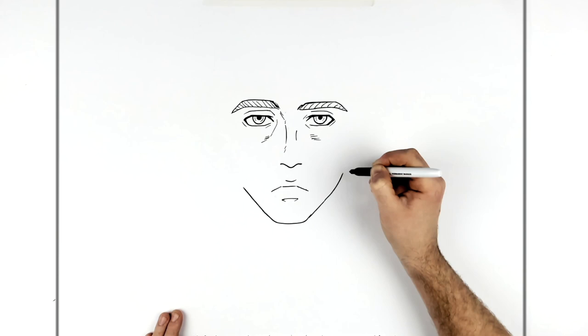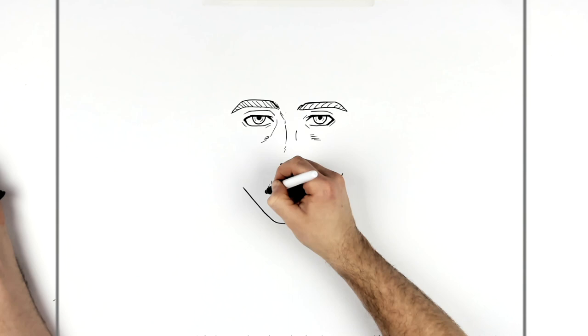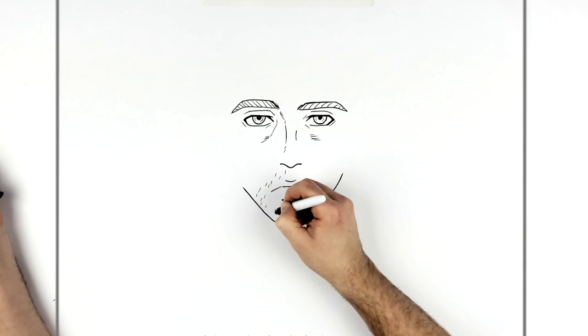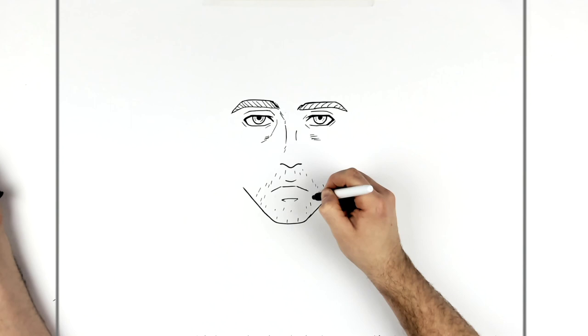And he has some stubble, right, some facial hair. It's done in sort of the same color as his face, but we'll just draw it in black because that's all we got. Okay.